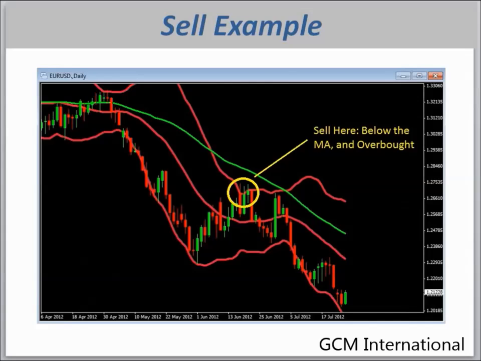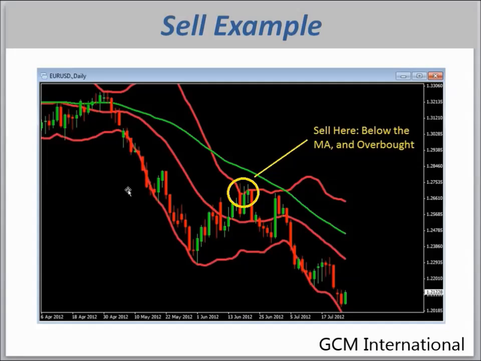Similarly, here we have a chart of the euro dollar. The euro dollar was selling off very much. Was selling off weak in the last couple of months. So we see over here that the euro dollar had been in a negative trend. We have that green line which shows us that it's in a negative trend, and the euro dollar continued to stay below its 50-period moving average. And even though it was a negative trend, it still got into this overbought level. So we'd be selling here when the euro dollar gets overbought, as long as it stays below the 50-period moving average.